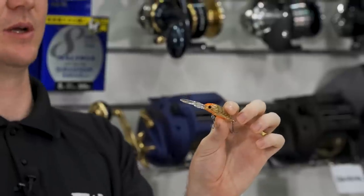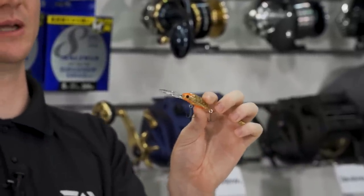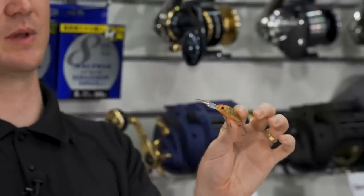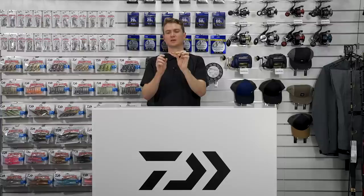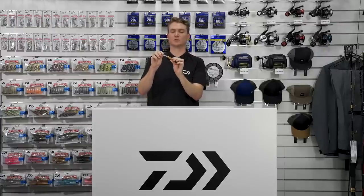So that gives you the opportunity to fish a hard body where you would traditionally have to use a sinking lure like a soft plastic or a blade. You can now pick up that Spike 53 EXDR. Of course, it's physically bigger than the 44. It weighs a lot more. It's got the shifting ball weight.